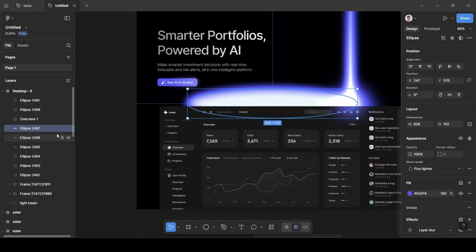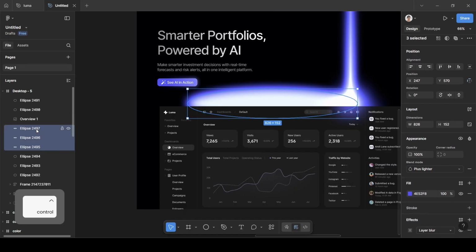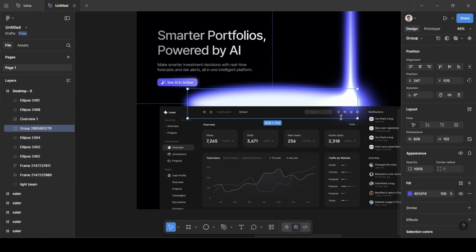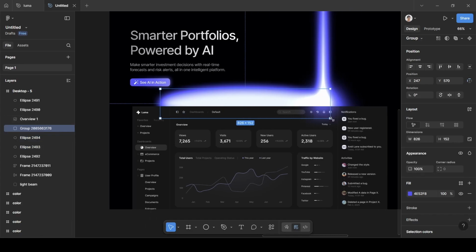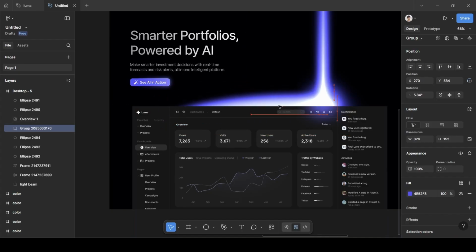So let's select all of these ovals that we just created, by holding shift key, and then convert them into a group by pressing Ctrl G. And now we can place it correctly, position it where we want. I am going to give it some angle, and it will be like that, I think.